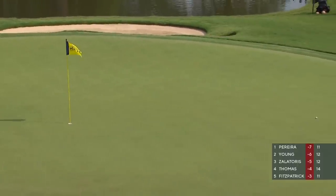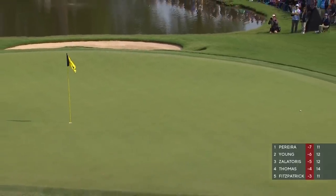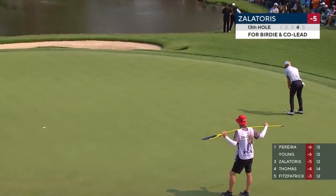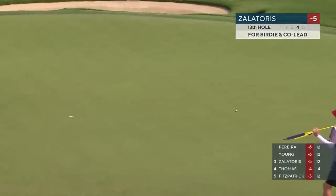A little bit too aggressive there for Zalatoris. And fell to the slightly down. He said, that's just words. I'm ready at 20 and on. So by the time they get to 25 now, they want to win everything. Come on.